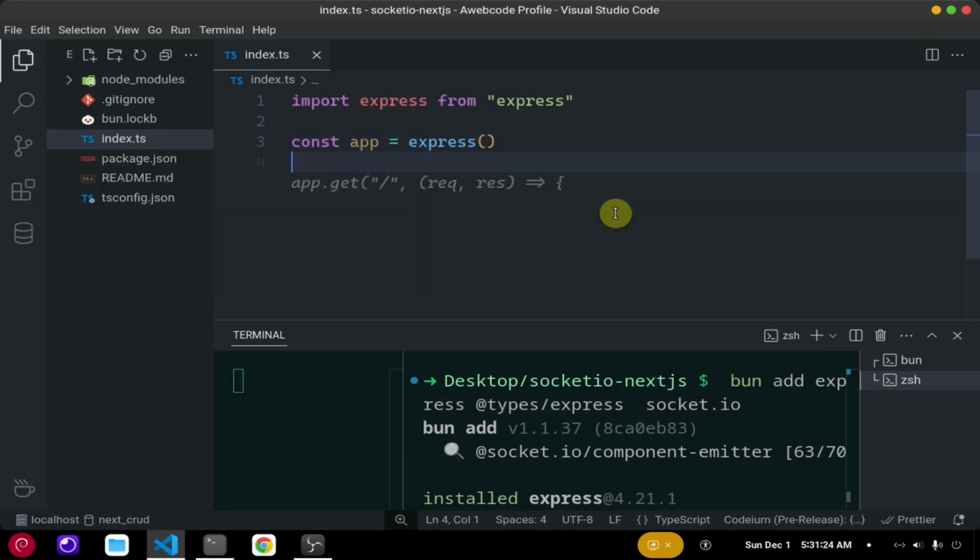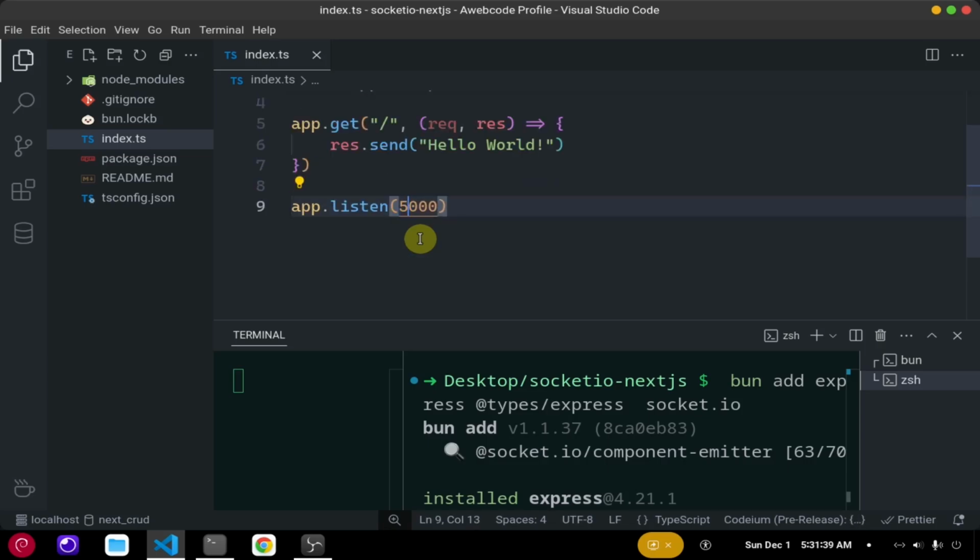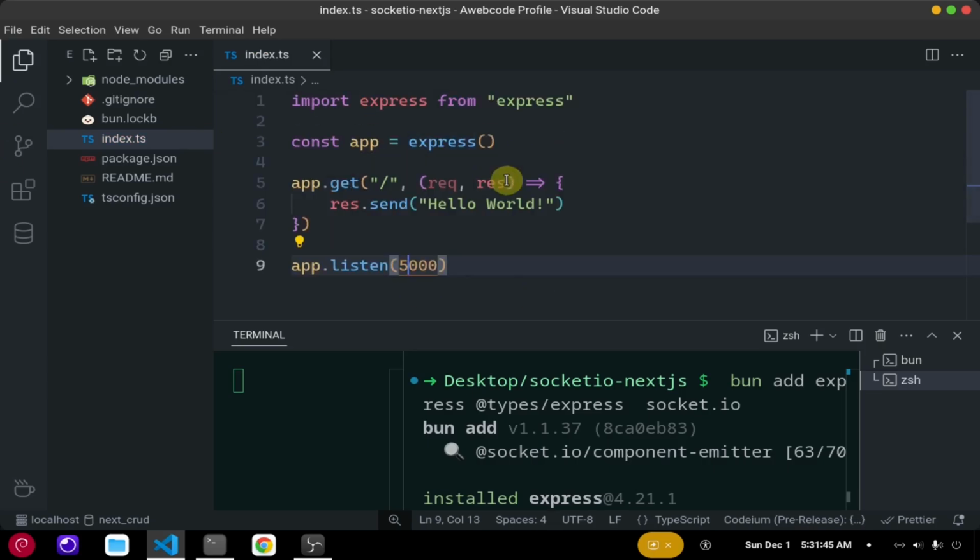Now we will import HTTP, but before that we will check whether our server is working or not. We are listening on our server. You can give it any port, like 7000, 5000, 3000, and check whether your port number is working or not, along with your firewall.